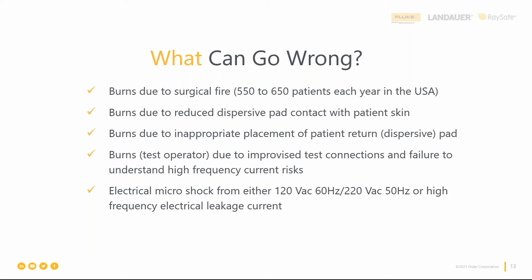And this is why it's really important to test the contact quality monitor, CQM, that really looks at the dispersive pad and how it is contacting the patient. This is one big area of burns. And it really helps us know when that pad is pulled away from the skin, which in turn increases the risk of patient burns.